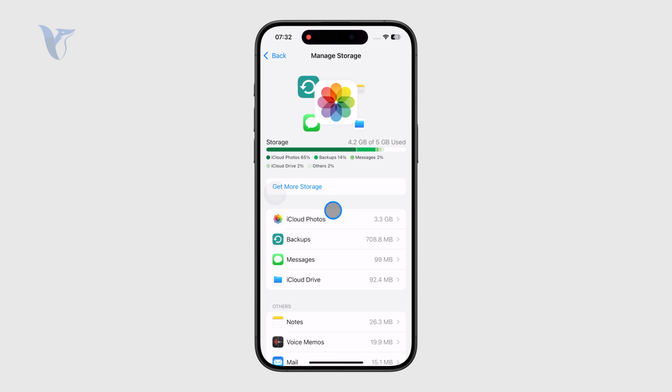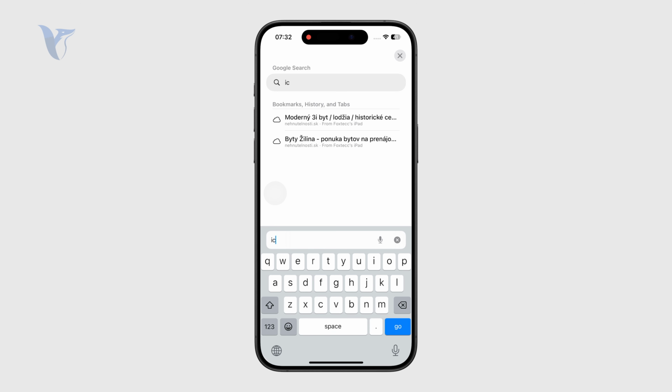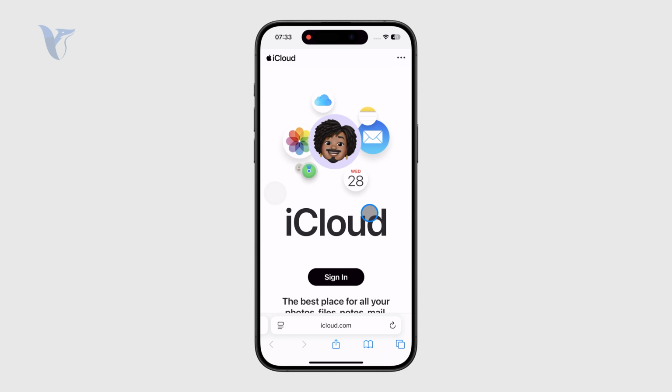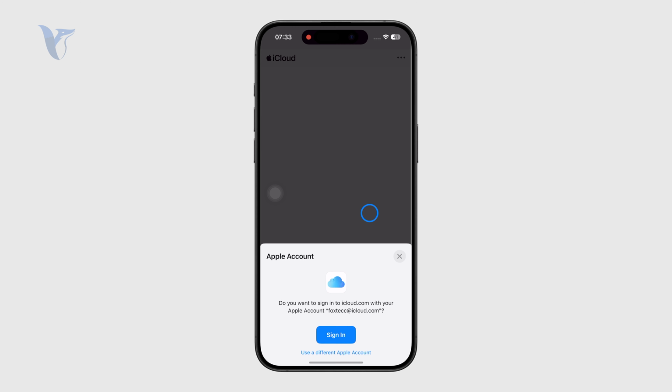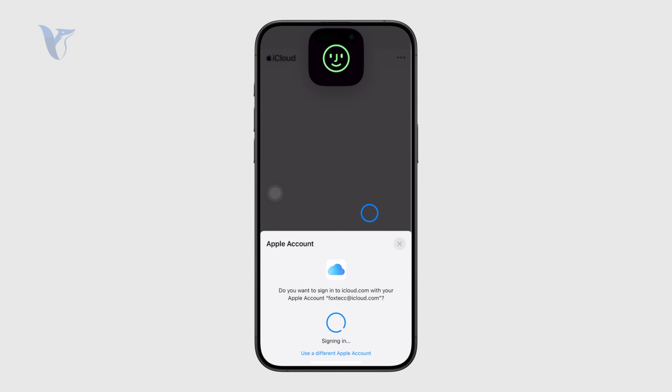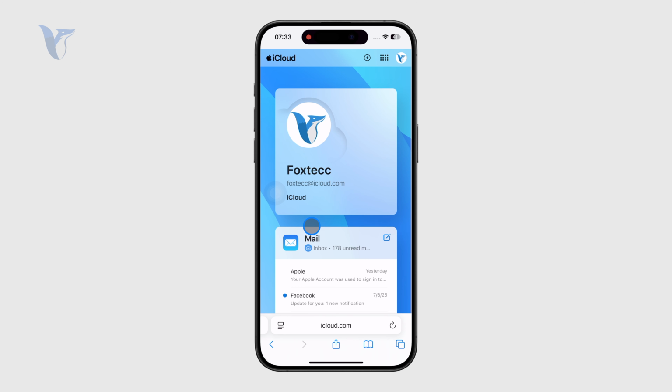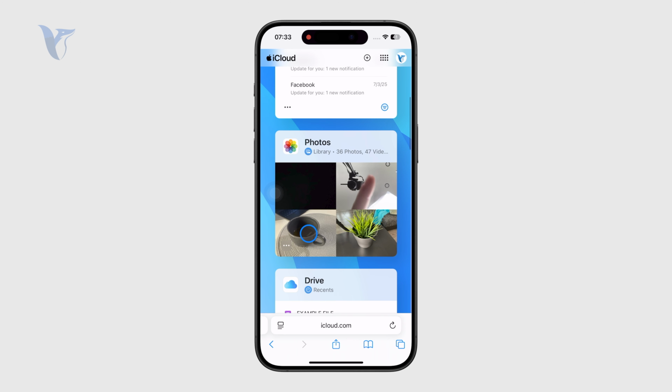and essentially just go to iCloud.com. So I'm going to use this method right here. I'm going to click on sign in and essentially just use my Face ID to scan my face to get inside like that. And in here, since it is a web version of the cloud, everything that you can see right here is backed up.